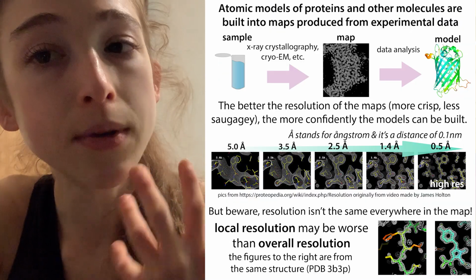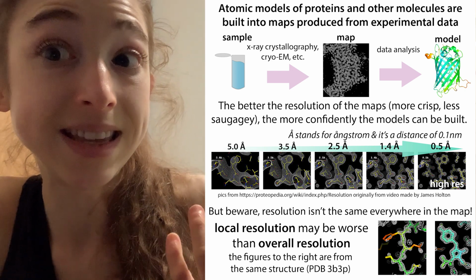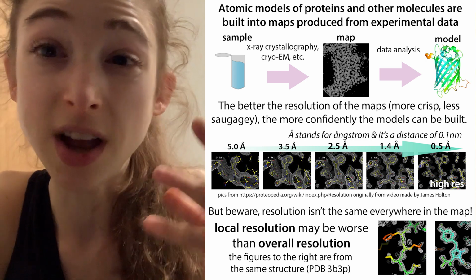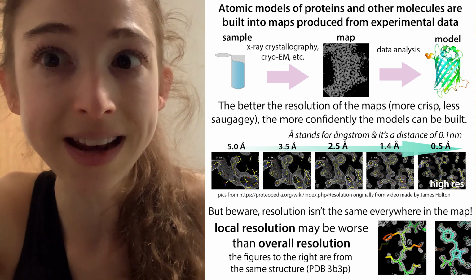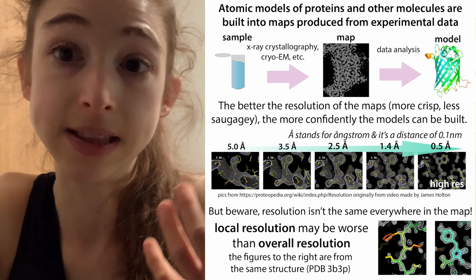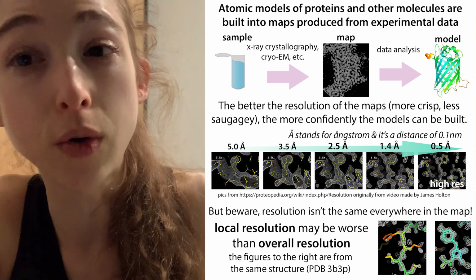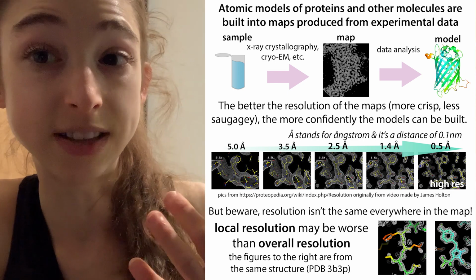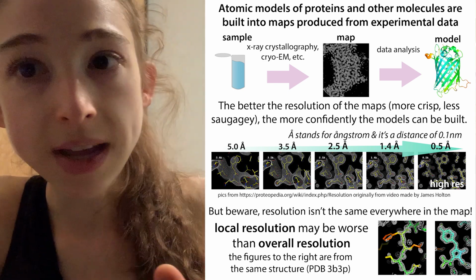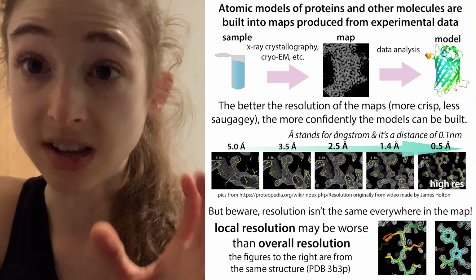With Cryo-EM, what we get is a Coulomb potential map. Basically the electrons are interacting not just with the electrons in the atoms, but also with the nucleus of the atom, the positive charge, because the electrons that you're shooting at them are going to be interacting based on charge and stuff. Complicated thing. In both of these cases, what you're ending up with is something that looks like a sausage.